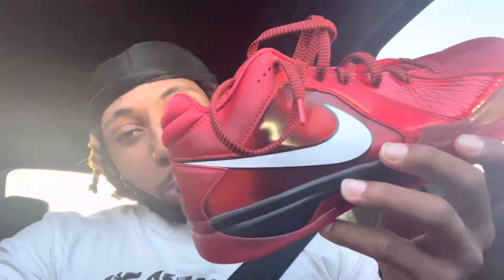I've only worn these three or four times — maybe twice in games. Durability may be an issue over time. You can see some scrapes, and I've got a little scuff on the Nike sign. The toe box scuffs pretty easily, especially on the left shoe. If you wear these every single day, they probably won't look their best after a while — but they're basketball shoes, they're made to be worn and get a little beat up.